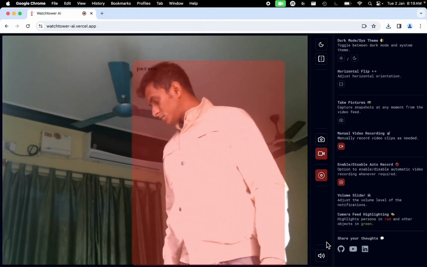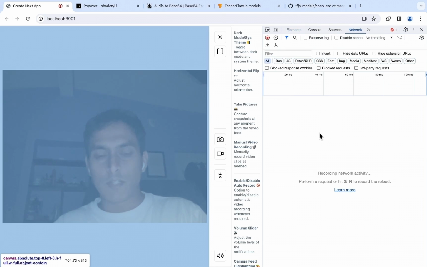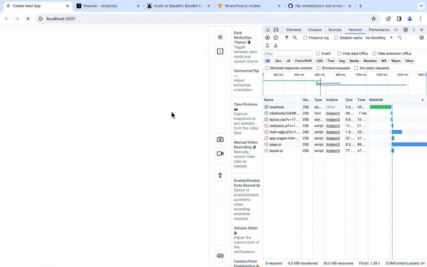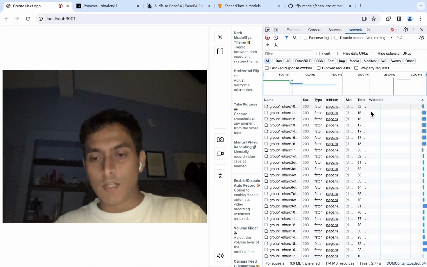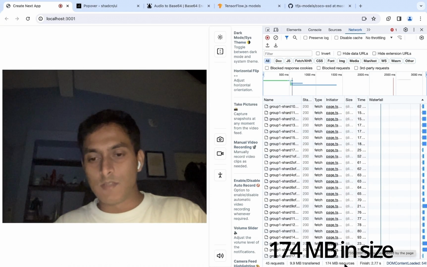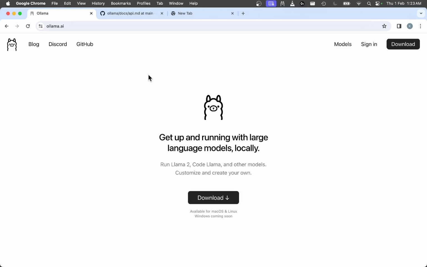But as you can see, for WebML, you are limited by the fact that whenever you're loading this web page, the model also has to load. Obviously, the model has to load only once unless you clear the browser cache, but still you are limited by the fact that you don't want this model to load for a very long time, because that is not going to be the right user experience. On top of that, there are certain other apps running on a desktop that might also want to use this large language model inference, right?